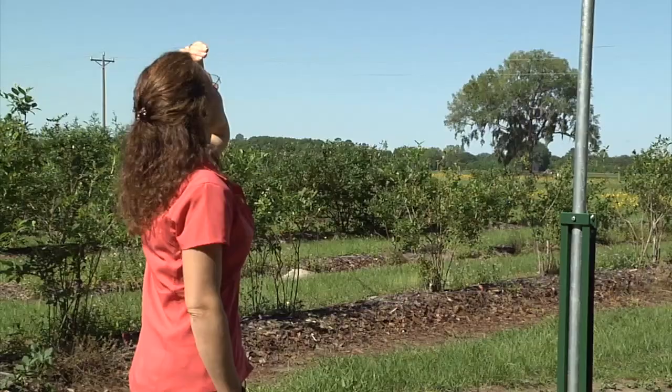Hi Holly, what's going on up there? I'm just checking to see if we have any bats yet in our bat houses. This is Dr. Holly Ober, our Extension Wildlife Specialist at the North Florida Research and Education Center in Quincy. Holly, why would we be worried about bats anyway? Bats are a great thing to have on your farm because they eat a lot of our insect pests — pests that are problems on major crops like corn, cotton, and pecans.